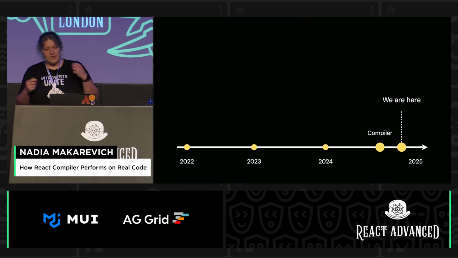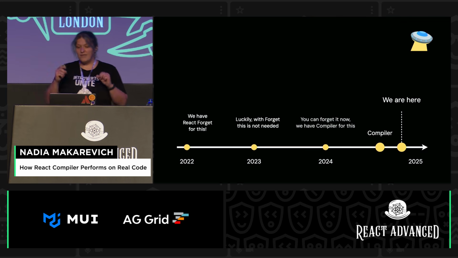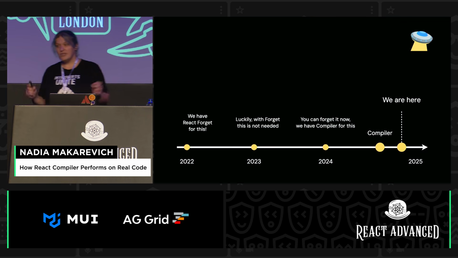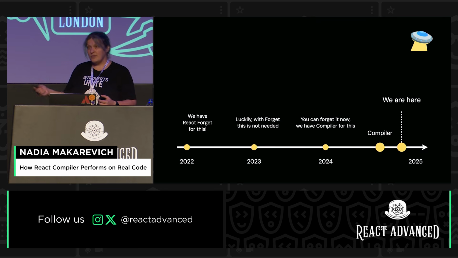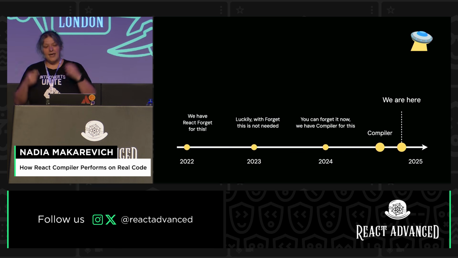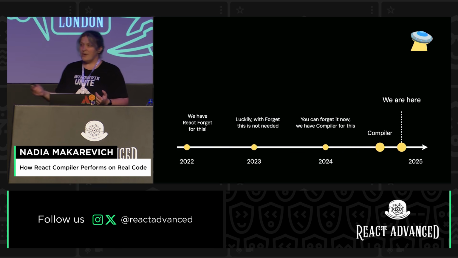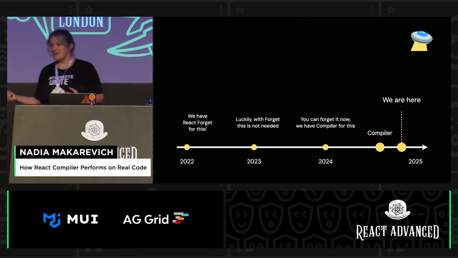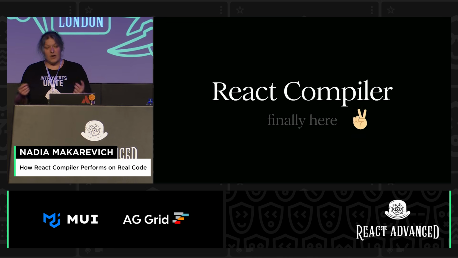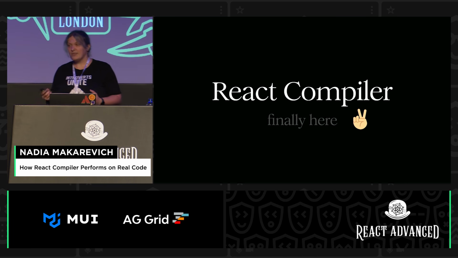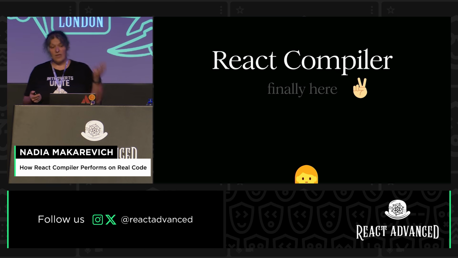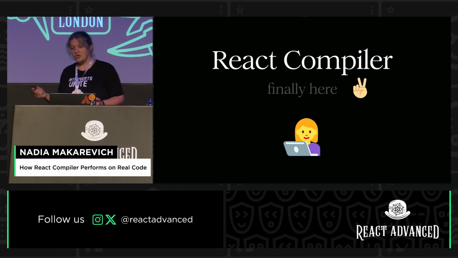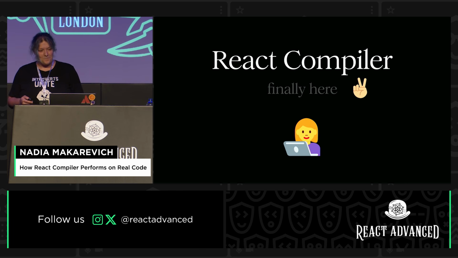And during those years, I kept seeing visitors from the future, probably, who would kindly inform everyone around them that memoization is not needed anymore because of React Forget, currently known as React Compiler. This April, our timeline finally caught up with theirs. The React team released the compiler to the public, and of course, I had to try it and see the future for myself. So I tried the compiler on a few synthetic examples. I ran it on a few real apps, measured how it performs and what it does. Of course, I wrote it down, and now I'm happy to share with you how the future really looks like.